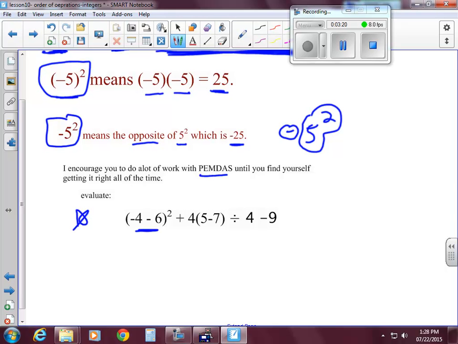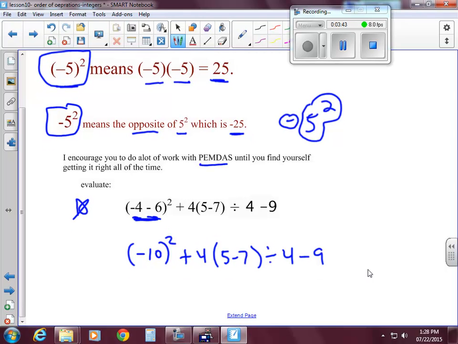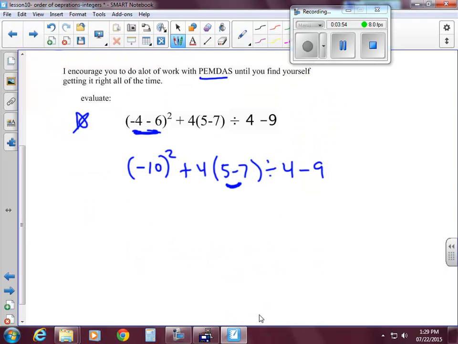All right, well, negative 4 minus 6 is, hopefully you're thinking negative 10. Remember, we've practiced loss. If you have a loss of 4 and a loss of 6, you have an overall loss of 10. So I'm going to go under the general assumption that you're getting comfortable with your sign laws. That has to come in time. Notice I'm forcing myself to rewrite everything then. Okay? PEMDAS says to take care of all your parentheses. So I didn't take care of this one yet. So 5 minus 7, if I have 5 and I lose 7, I'm going to be in the hole, right? Negative 2. Record every little thing.